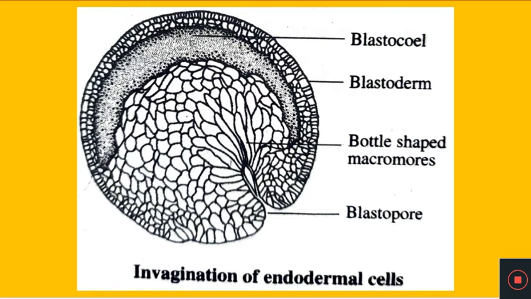Invagination means pushing in of cells. An area of cells will get pushed in. That is what is called invagination. Involution is the rolling movement of cells to the interior. When cells roll over into the interior, it is called involution. Epiboly is the spreading of cells over the surface of the embryo. So, the movements are invagination, which involves a pushing in of cells, involution, the rolling in of cells to the interior, and epiboly, the spreading of cells over the surface of the embryo.